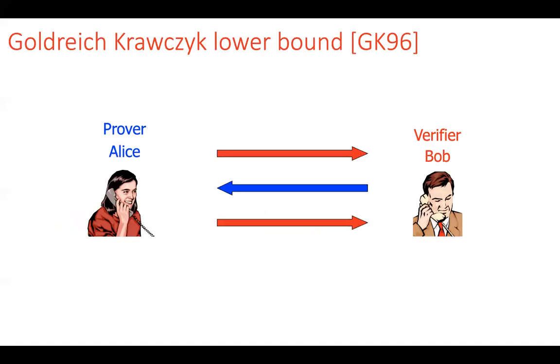So I'm going to start with the seminal work of Goldreich and Krawczyk, where they showed that 3-round zero-knowledge proofs and arguments can exist only for languages in BPP. And in some sense, the template initiated in this work is what's used in most lower bounds, at least when it comes to zero knowledge with a black box simulator.